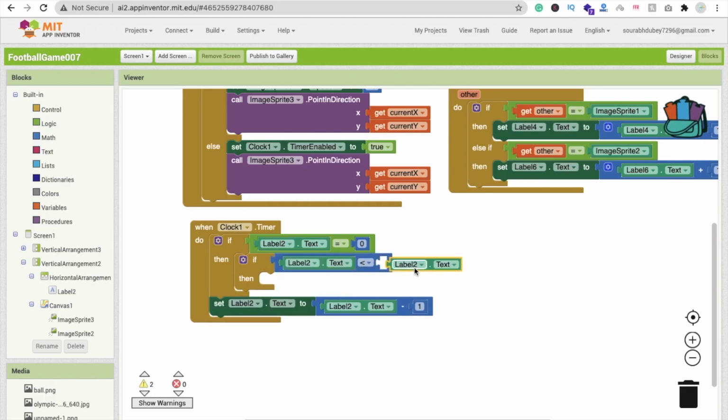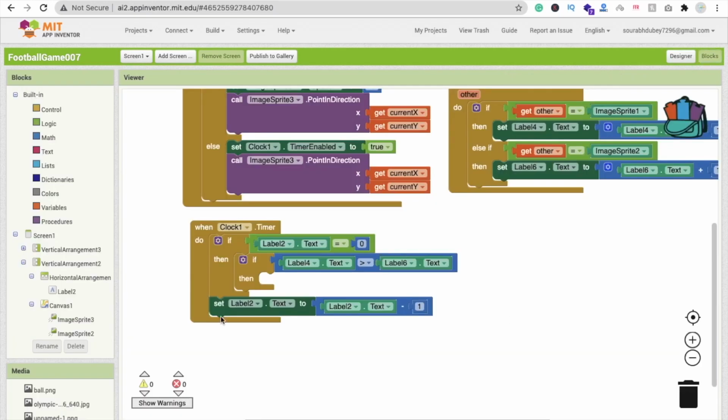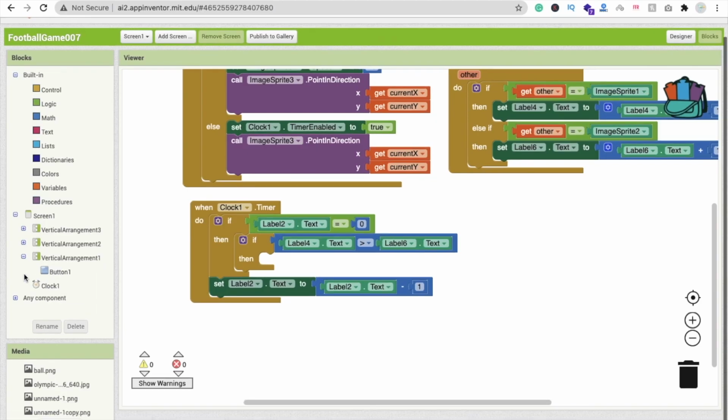If level 4 is greater than level 6, then team 1 is the winner. So now for that you can see this one, vertical arrangement third, level 1.